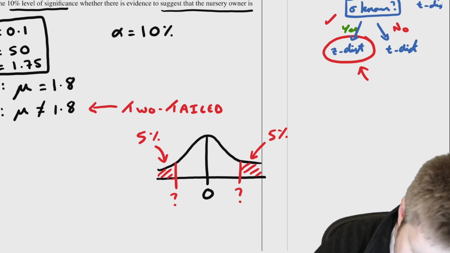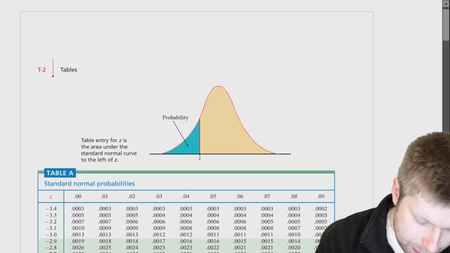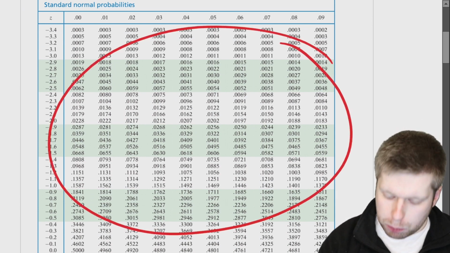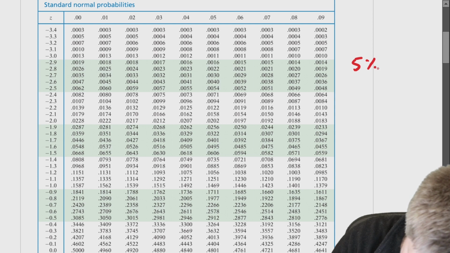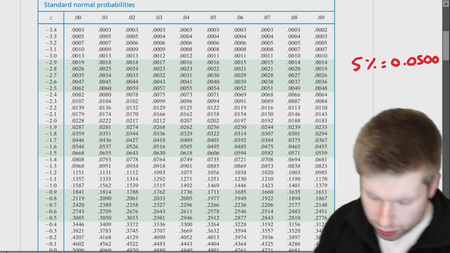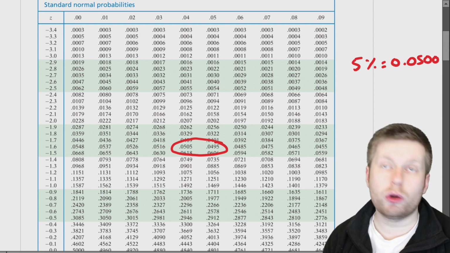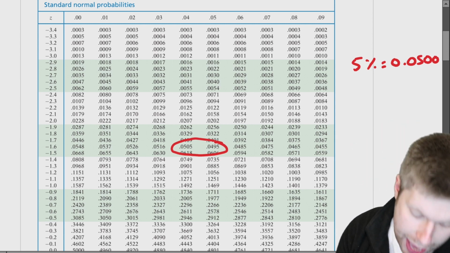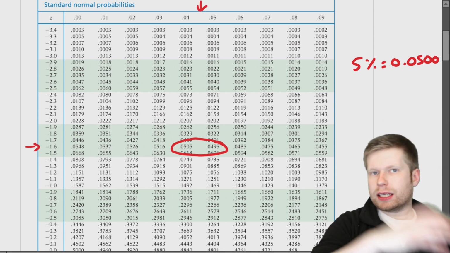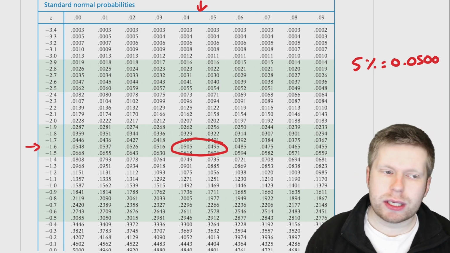Okay, so I'm going to come to my tables. Here we go, and I'll clear that off from a previous question, and I'll come to my Z table. So here's my first Z table, and I'm looking in here for 5%, or as close as possible to 5%. Now remember, 5% is 0.0500, because it's given as a decimal. So I can go in here and hunt around and I find that it's in here. 0.05 is sort of halfway between there. So I know that I'm going to be looking at about negative 1.645. So I can either use negative 1.64 or negative 1.65, or I could use negative 1.645.